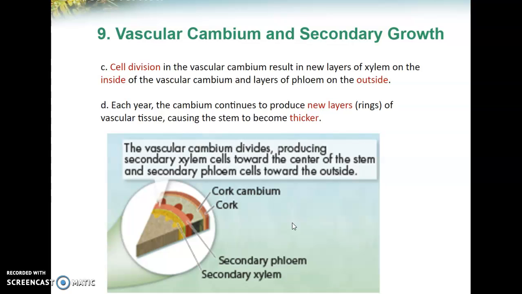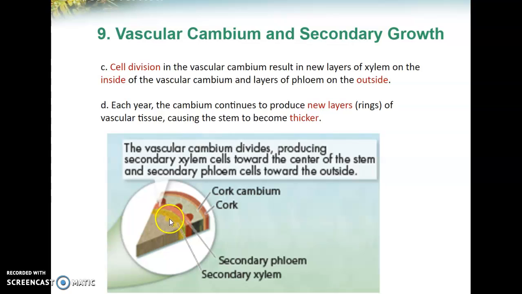So cell division occurs in that vascular cambium. Here you see the vascular cambium, that green layer. Here in red, that was the first year of growth of the phloem. That's called the primary phloem. And then the second year, the vascular cambium has made another layer of phloem. It doesn't look like those little bumps anymore. It's a solid piece now. This is called the secondary phloem, the second year. And each year there continues to be more and more phloem made on the outside of this vascular cambium.